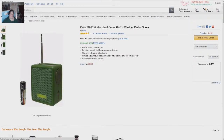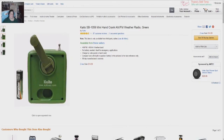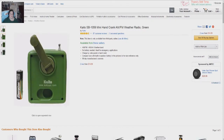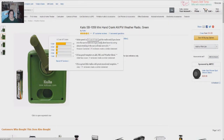They do have a green one — it doesn't differ at all in terms of what it is. If you like the green better, it's kind of a dark green, not neon green. It would have been nice if they had yellow, but they have black and green. Looking at the reviews, 87 customer reviews, 56 of them gave it a perfect five stars. The solar panel works good on top of the radio, and if you leave it in the sun to listen, you really don't have to worry about cranking it — the sun will take care of it.